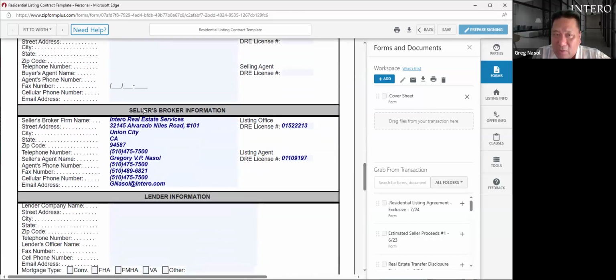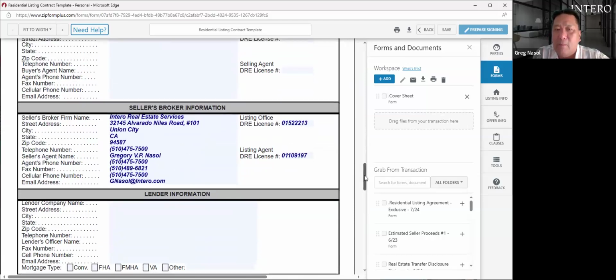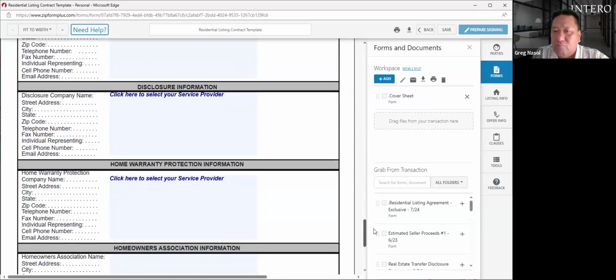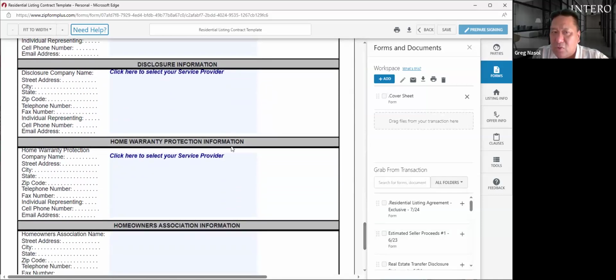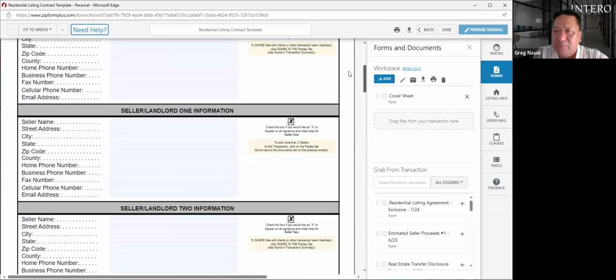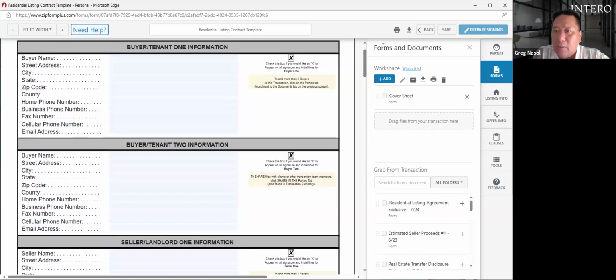On the seller broker, we need to make sure we complete this part, and double check it, make sure it's right. So make sure on the listing agreement template, this is completed. Nothing else after that. Now you can put disclosure source and the home warranty, but again, it's not going to go anywhere on the listing agreement. That's why we don't need it right now. So we hit save on that.